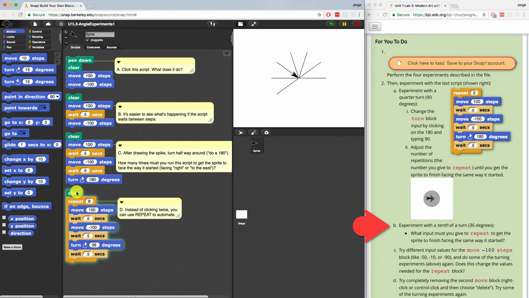All I did was double the number 4 to 8. And it looks like it's almost done, but not quite. Actually, if we just think about it logically, since we are turning 36 degrees each time, in order to do a complete circle, we have to turn 10 times. So if we're going to do 36 degrees each time, let's do it 10 times. So let me try repeating 10 times. And when I run it, it should draw an asterisk going all the way around.